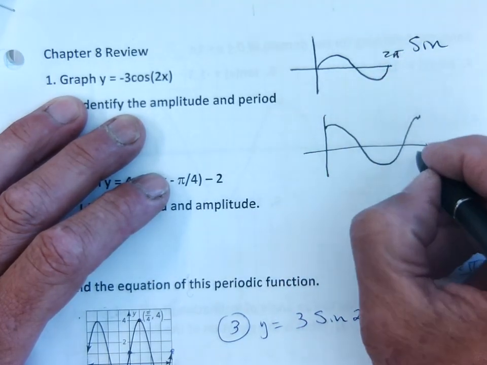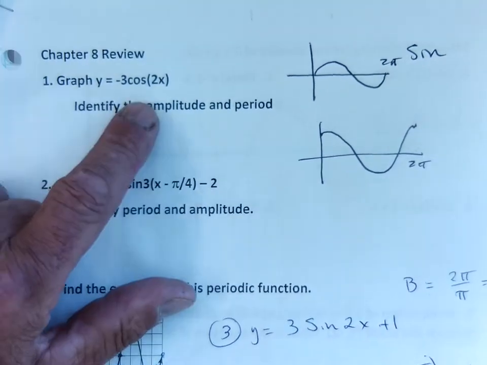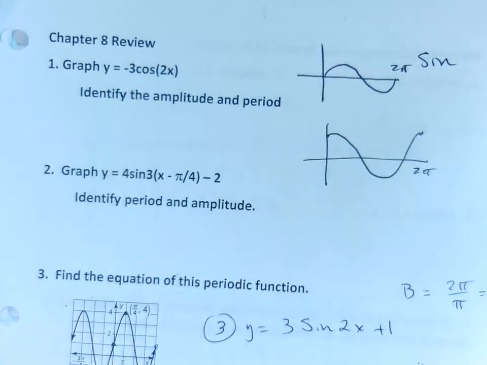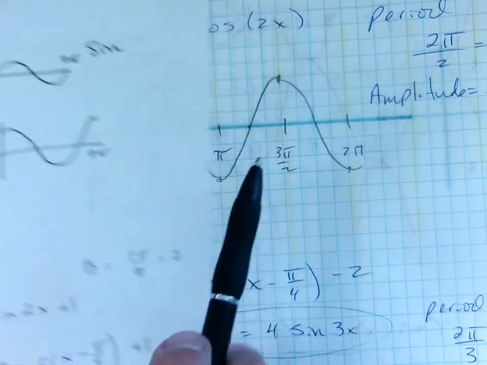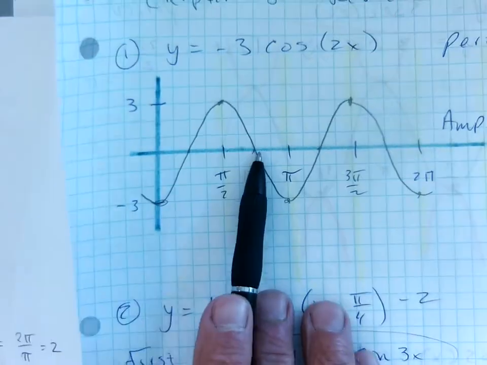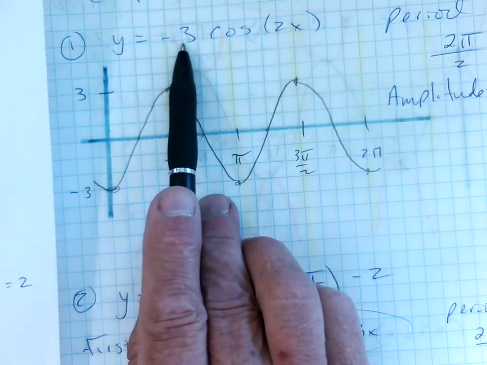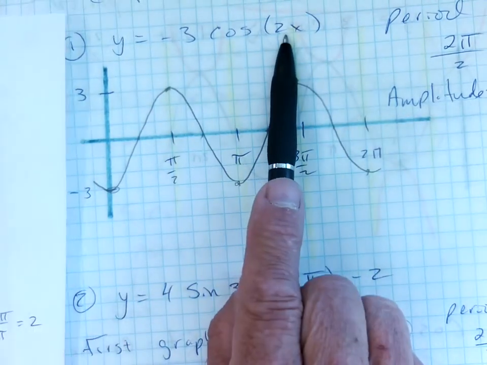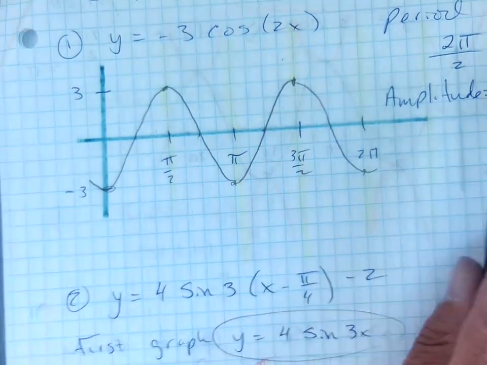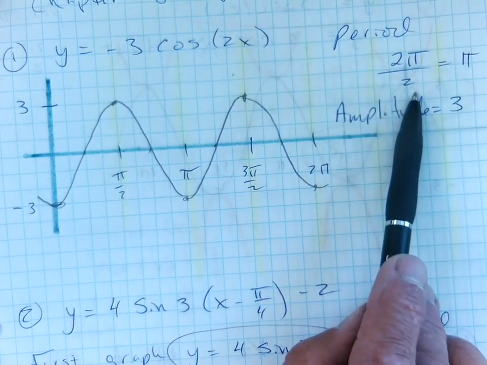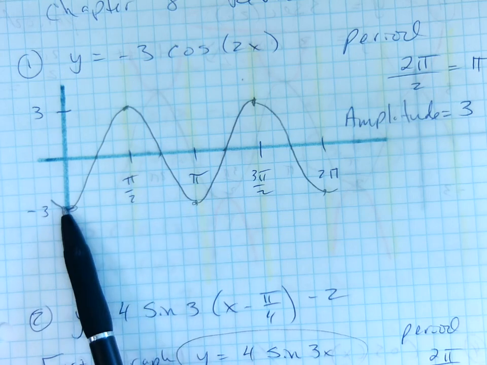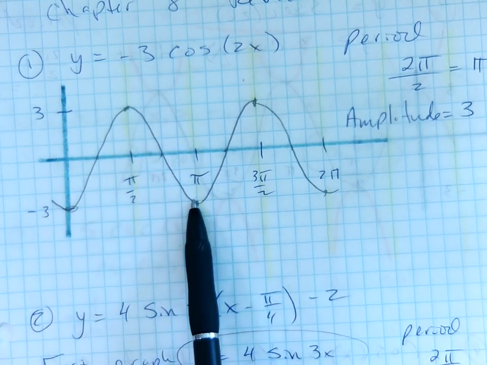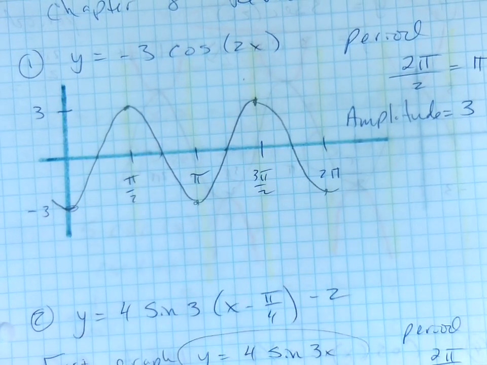2 pi, 2 pi. Okay, so if I need a cosine, it looks like this. And I know it's going to be upside down, so I made it upside down. The amplitude is 3, and I need to fit 2 curves in the place of 1. To do that, I found my 2 pi divided in 2 parts. So each curve has a period of pi. So I graphed it in there from -3 to 3. I got 1, and I got 2 curves, okay?